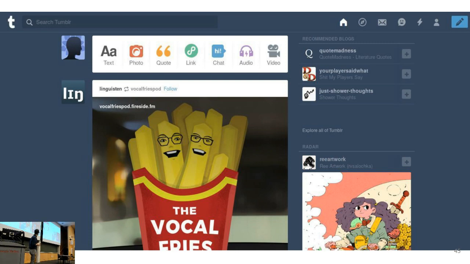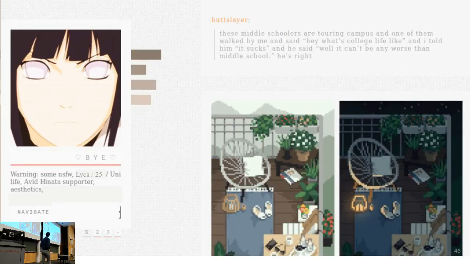This is an example of a Tumblr blog. So you can see that there's lots of aesthetic things going on. Every user has their own blog, and I would argue that this blog represents their identity in some sense on the site that they build. A lot of young people, a lot of aesthetics going on, and I'd like to draw your attention to, in this project, we're going to be using on the bottom left there, this blog description.